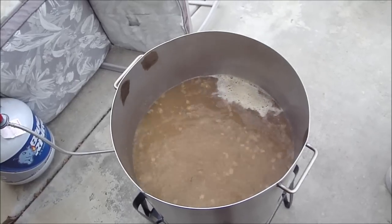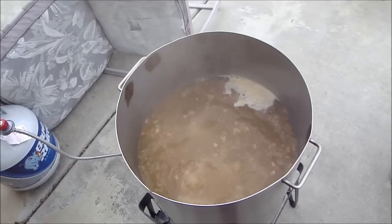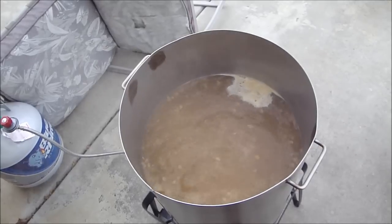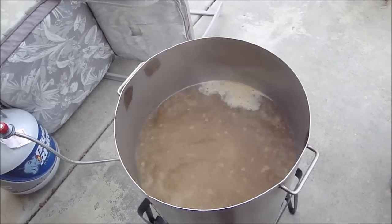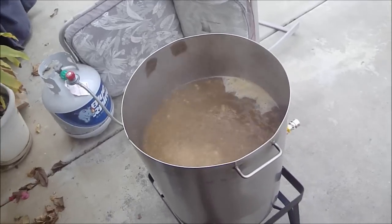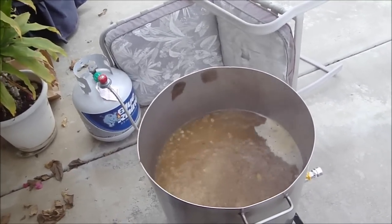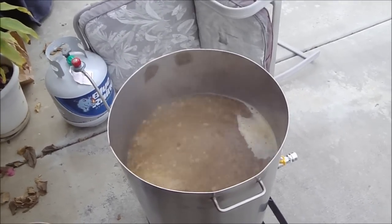In they go. The hops have a very tea-like character to them at this point. There is some aroma. They're not devoid of aroma, so I can smell that coming off right now. So hops are going in for about 90 plus minutes, and it's a 120-minute boil. So I'm gonna go 2 hours. I know traditionally it's 3 hours plus for lambic boils. I don't have the time or the patience to do that, nor do I want to burn that much propane. So 2 hours for me.